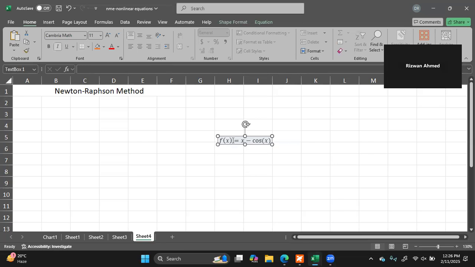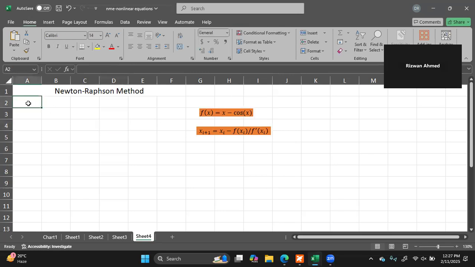Okay. In the Newton Raphson algorithm, the iterative equation is that a new value of the improved approximation, i plus 1, is equal to the old approximation minus the function evaluated at the old approximation divided by the derivative computed at the same point. So this is the equation for the Newton Raphson method.